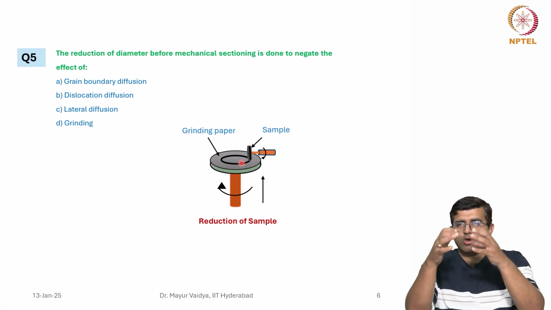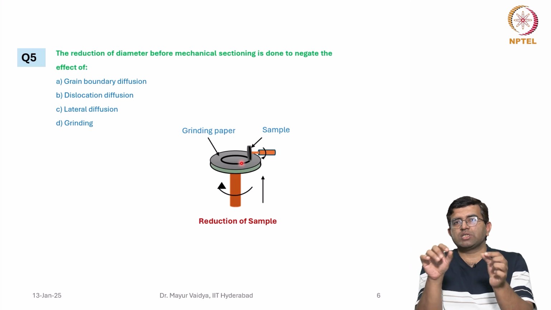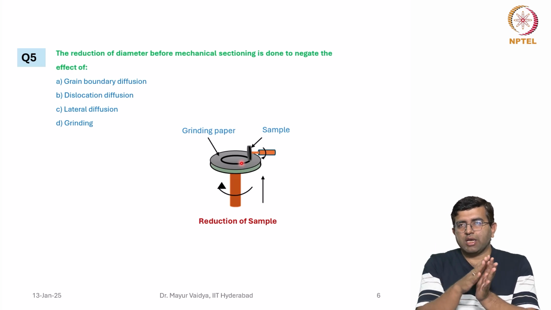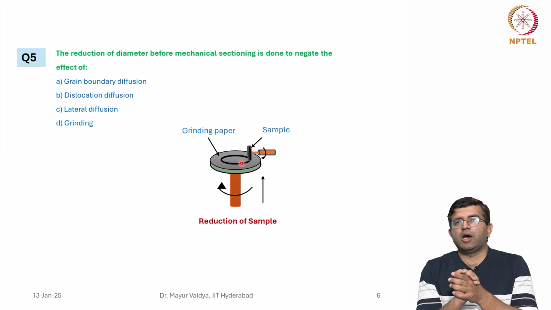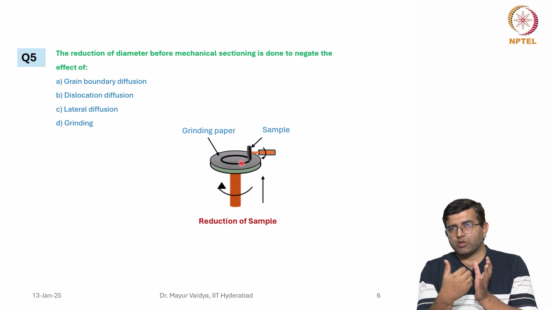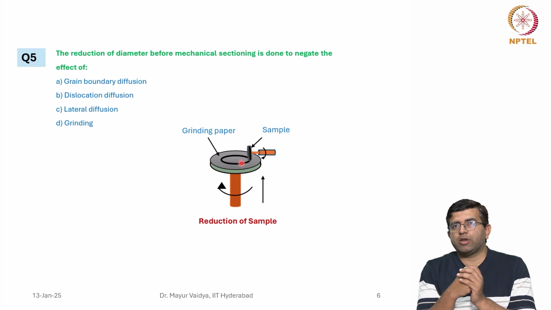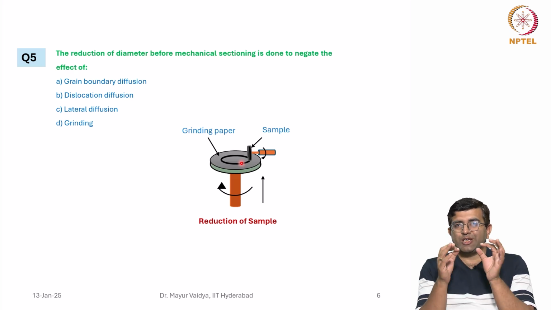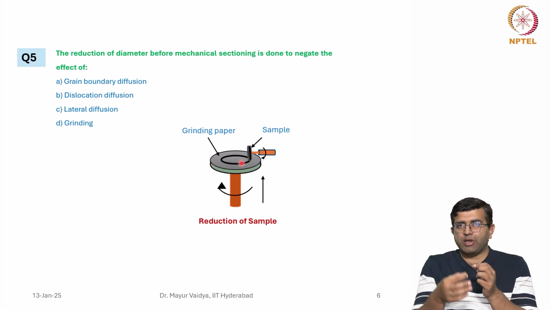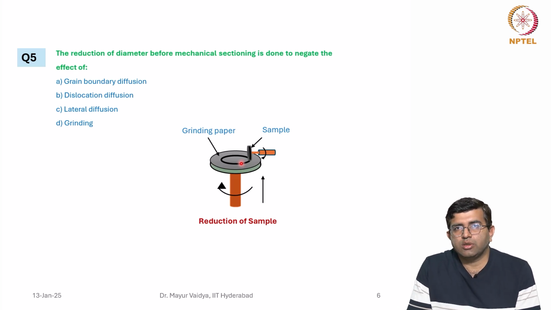So, that means when you drop the tracer during your diffusion annealing through the surface, some of the tracer can reach the circumference. Then when you are measuring the section thin layer or the average concentration in each layer, this can give an additional or erroneous contribution. So, to ensure that you are measuring only the one dimensional profile and neglect any lateral diffusion, we go ahead with the reduction of the diameter of the sample.